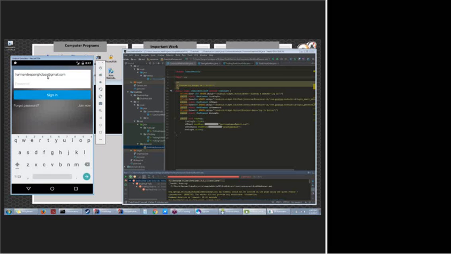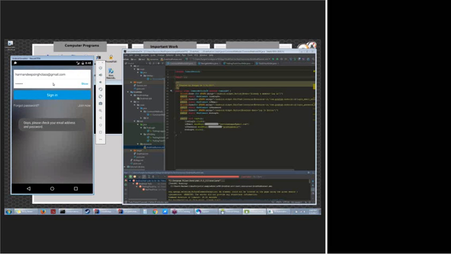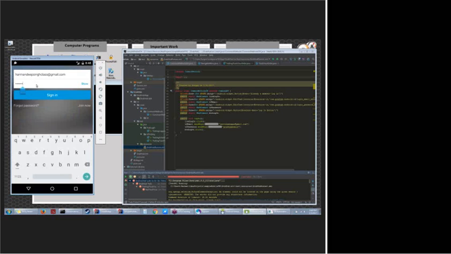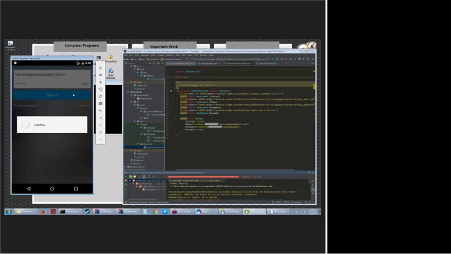Actually, try clicking on join now. So it is working. I mean, if the password was incorrect, then yeah, it is working, right? But maybe there's something wrong with the APK. Maybe, I mean, that could be possible. I don't see it's because of the internet. There's some other issue here.